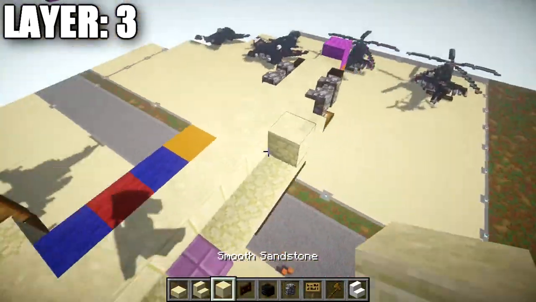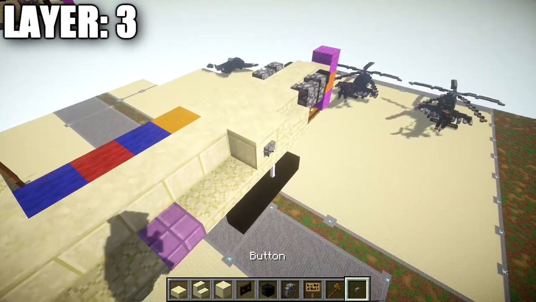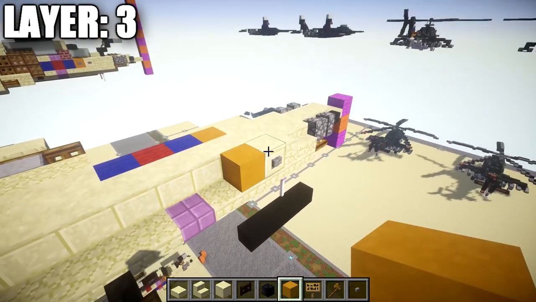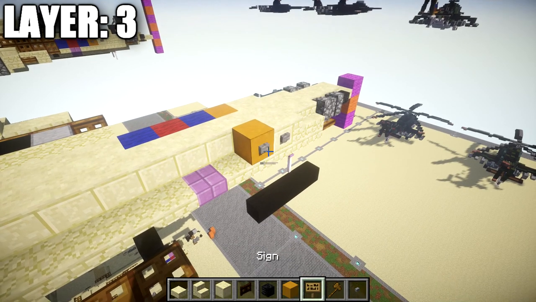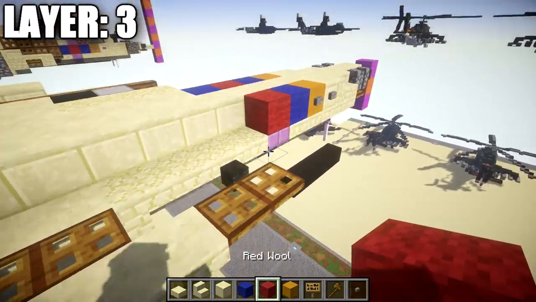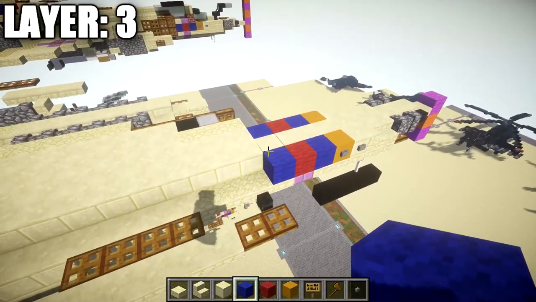After we have that done, we're going to place down a smooth sandstone block. It's going to be the same thing on both sides here, followed by a stone bun on the side of that smooth sandstone block. We also want to go ahead and grab ourselves a yellow hardened stained clay block and place it down next to this smooth sandstone block like this, and also a stone bun on the side of it. We will need to go ahead and grab ourselves some blue and red wool. We're going to place down a blue wool block, followed by a red wool block on top of the proper upside down stair, and a blue wool block after it.